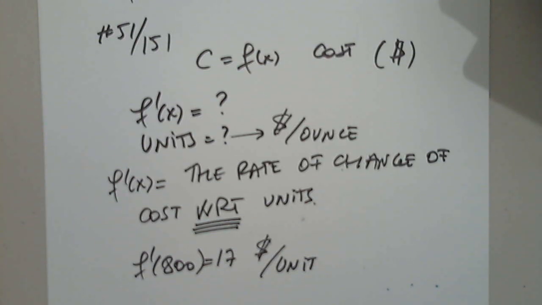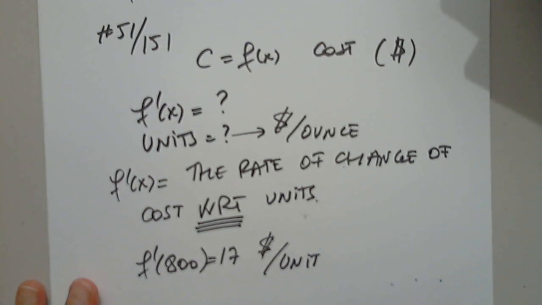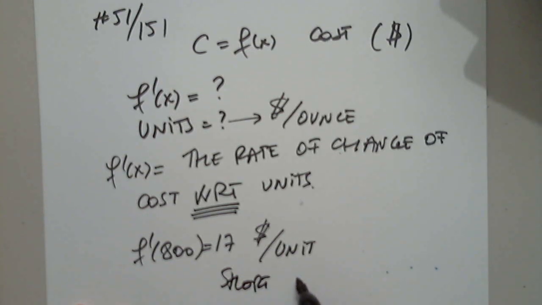Any questions on this? Let's look at the last part because there is another part here. So it says, do you think the values of f prime, the rate of change, will increase or decrease in the short term and then long term? What do you think? I think it will increase over the long term. Increase in the long term. Yes. And what about short term? In short term, they may decrease. So short term decrease, but long term increase.